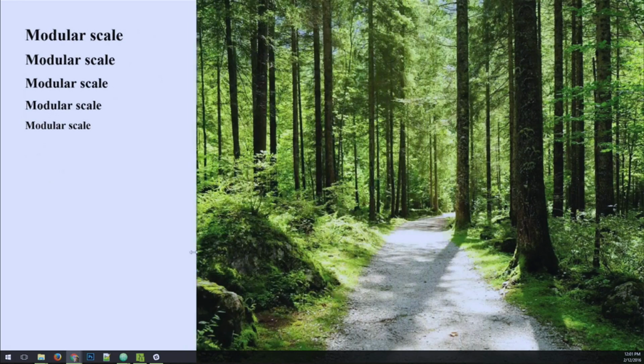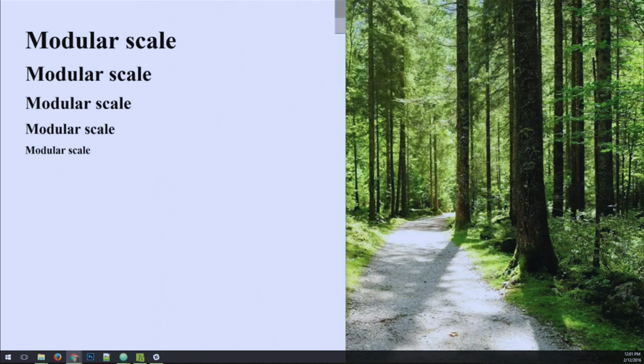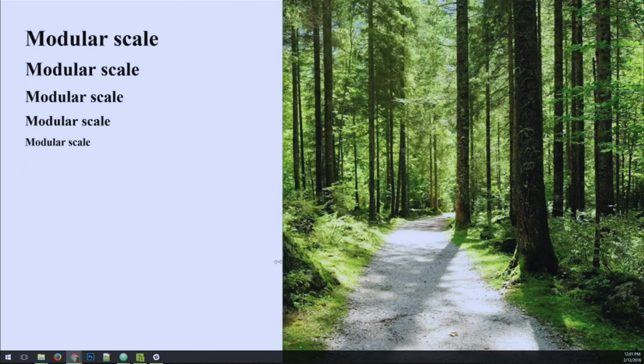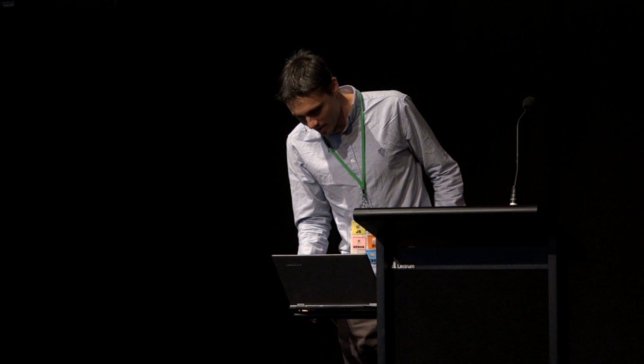So as you can see, it transitions to a more uniform scale, and then as you go up, it's more varied. I don't know about you, but headings have always been the thing that I've had the most trouble with when setting typography, and this particular technique just solved so many things for me. I'm not saying it'll solve all problems, but it's really nice to just put it in and see it work and be right on every screen size.